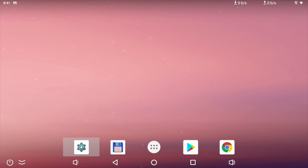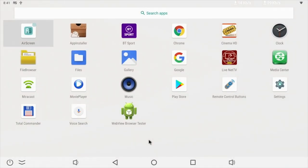Now let's have a look at the complete system apps. Here are all the apps available on this box as standard.